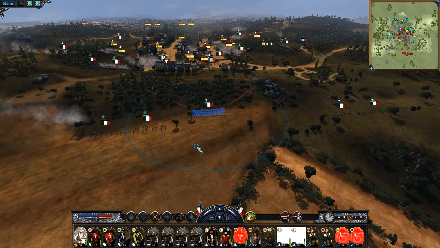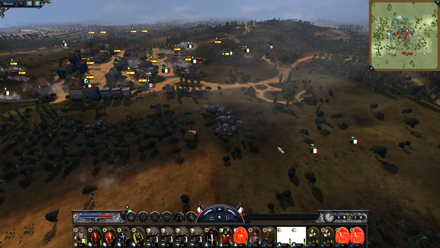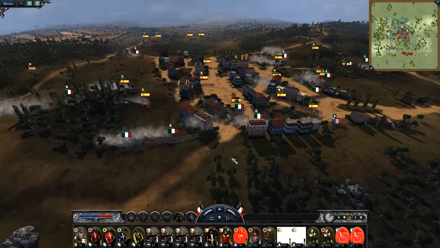Can we get concentrated fire, and can I get fire towards here? Possibly. So can I get fire on this thing? That would be nice.